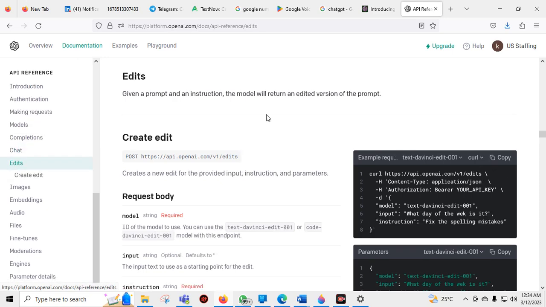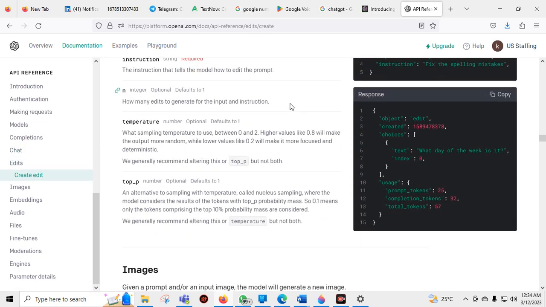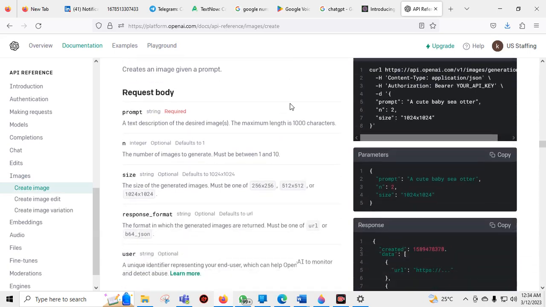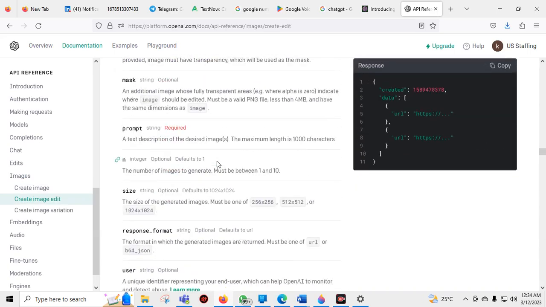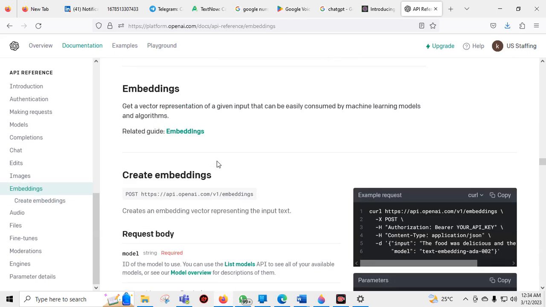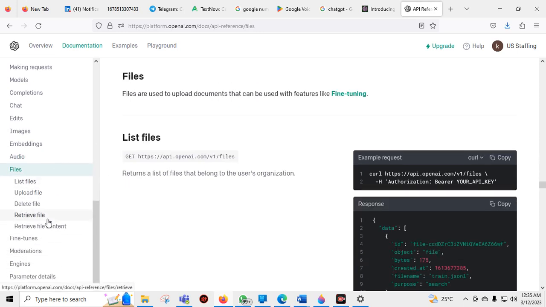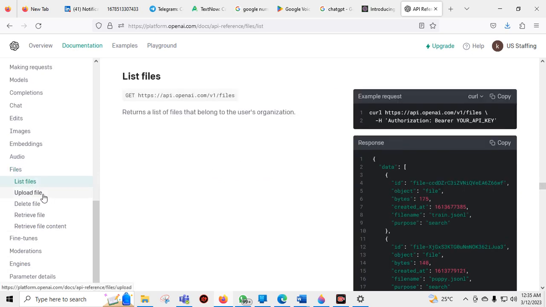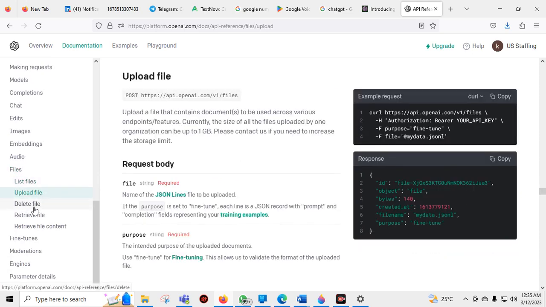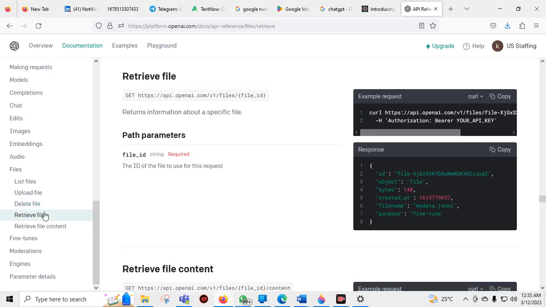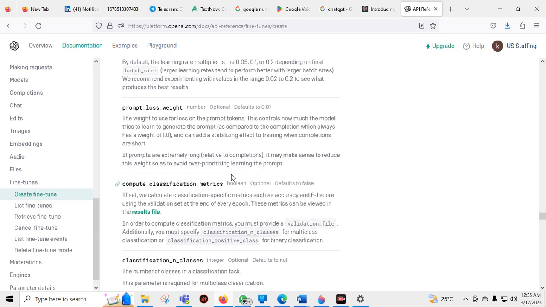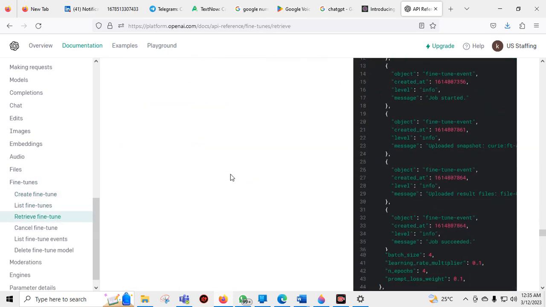You can go for edits, and whatever you need, you can update it here. For audio, we can convert audios into text and videos into text, and we have information like list files, upload files, delete files, and retrieve files. So we can see a lot of changes in our chat API.